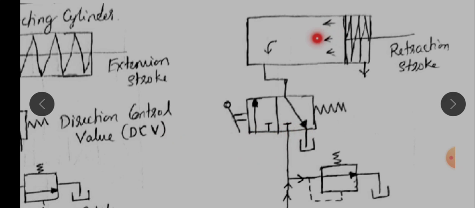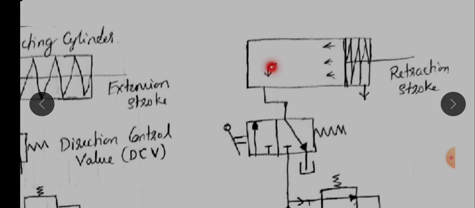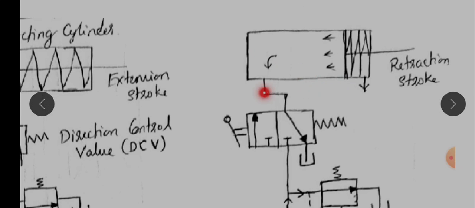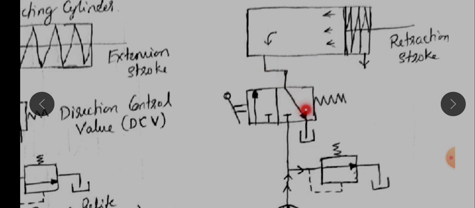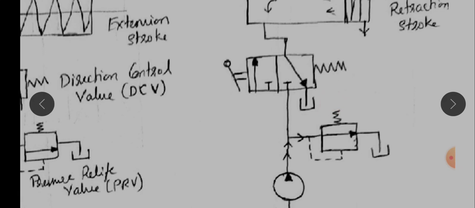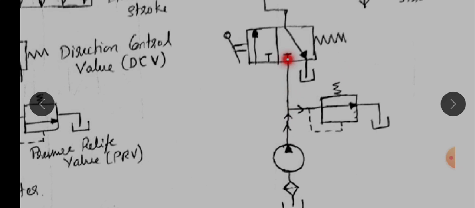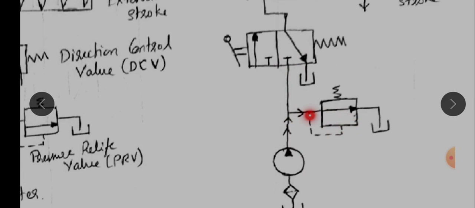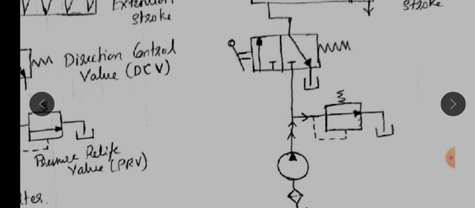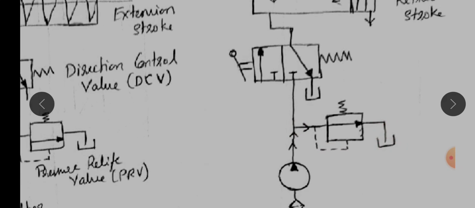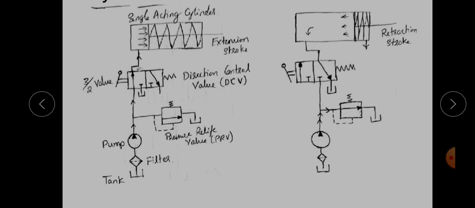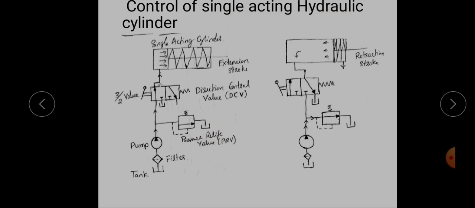Now the liquid from the actuator is coming back through this line, and it will be transmitted in the direction control valve from the actuator to the tank. This is the second position, where the liquid is transmitted from A to tank, actuator to tank. In the other line, the pumping pressure line, the pressure increases because no flow takes place here in the second position. Because of that the liquid is transmitted to the pressure relief valve. The pressure relief valve opens when the set pressure is reached and the liquid is relieved to the reservoir. This is the process that happens in the single acting cylinder. It is the controlling of a single acting hydraulic cylinder process.